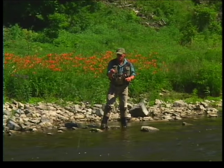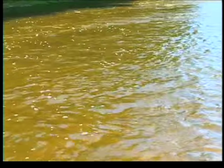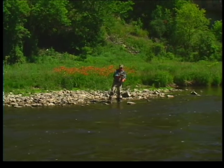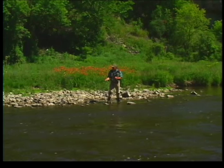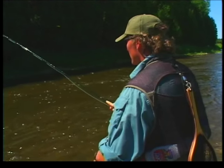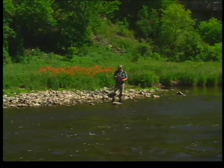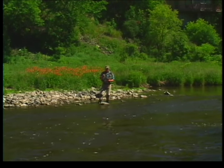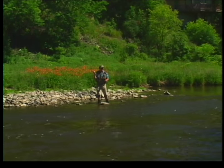I'm doing a nymphing procedure around this boulder field in front of me. The boulders are submerged by about three feet and are about the size of three ten-pin bowling balls put together — there's probably about a half dozen of them in this run. I'm trying to orient my drift right around them, beside them, in front of them, and in back of them, getting a presentation at the same speed as the river. It's very important to get that exact same speed match. If you don't, your presentation doesn't look natural. You can't imagine a little nymph with a 150 horsepower motor on its back — so why make a presentation that looks like one?